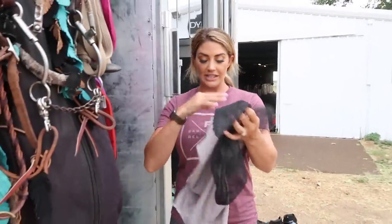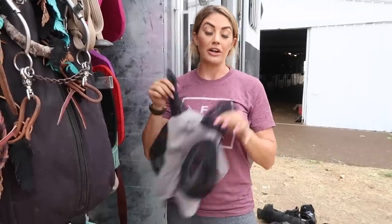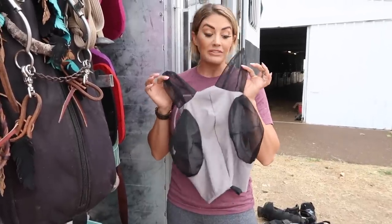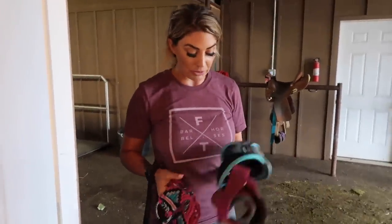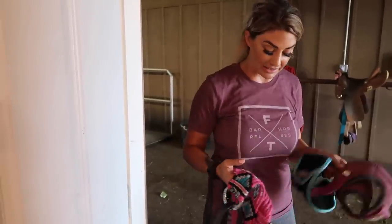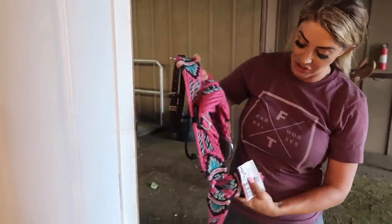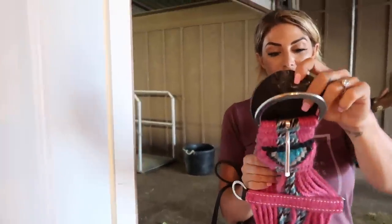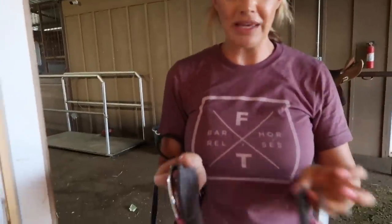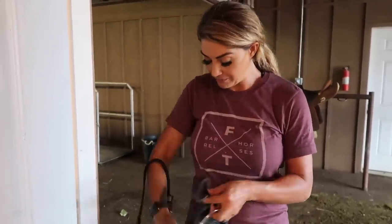These little fly masks — I talked about these this morning in Barrel Racing College — I'm going to pack with these while I travel because the girls get funk in their eyes just like any other horse. So I'm going to be traveling with these bad boys. Some things I am adding to the pile: these bell boots that I live for right here — can't leave home without them. And I am going to try out potentially this five-star set — I may just use the mohair cinch because the black croc is so cute. I had them make me a hot pink and black saddle pad and may do this whole scenario just because I think it's so pretty.